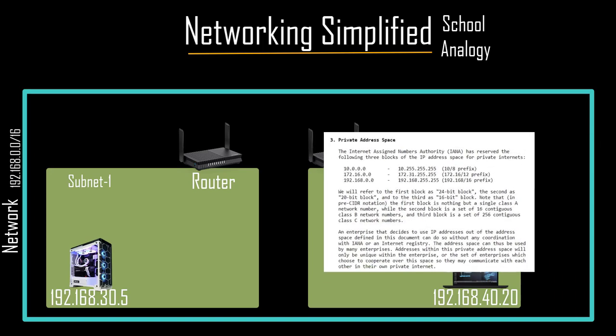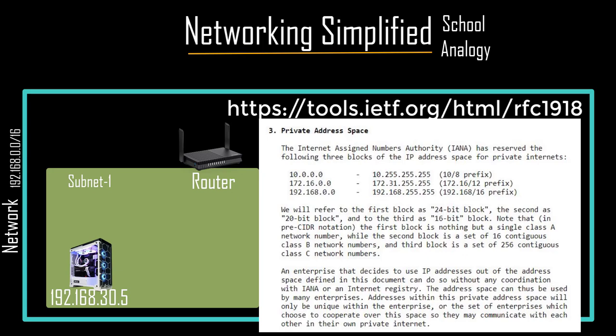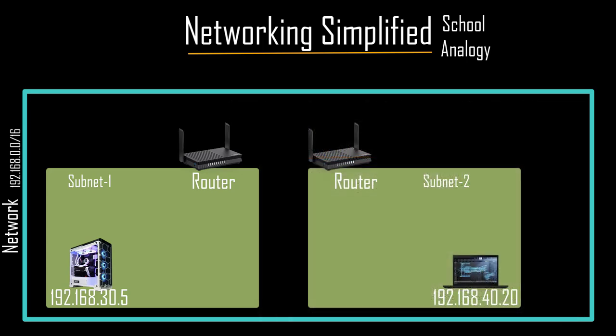Now this is defined in RFC 1918. Now what is RFC 1918? RFC 1918 is a document which is published in ietf.org, and here is the link which you can check later on. But for now, this RFC defines the usage of private IP addresses and blocks of IP addresses. Now this discussion is beyond the scope of this lesson, as it would take us to a totally different network world and it would be too confusing at this time.